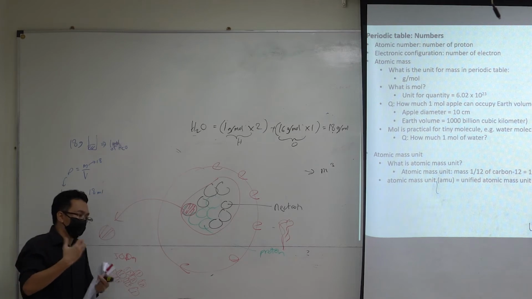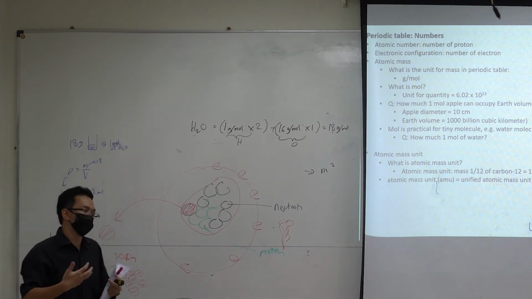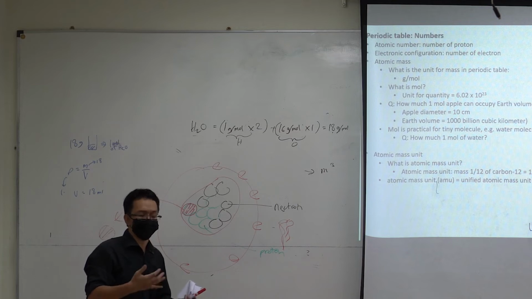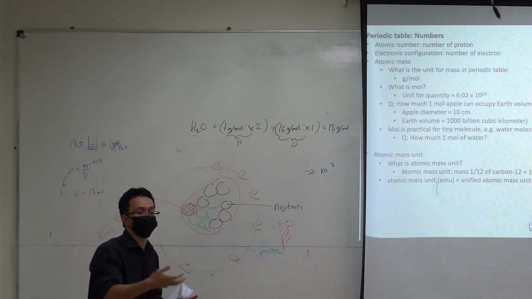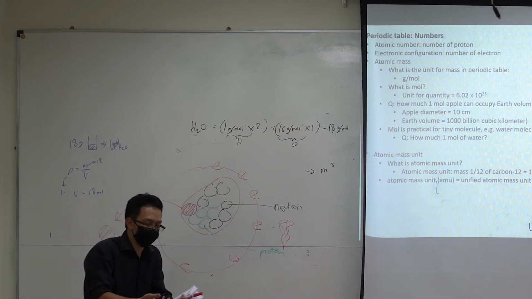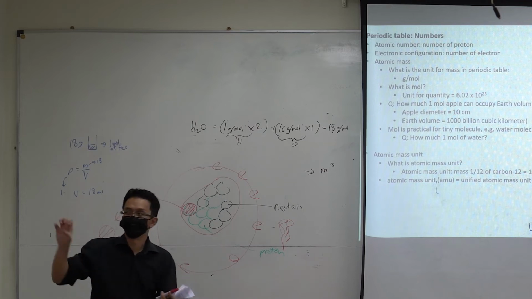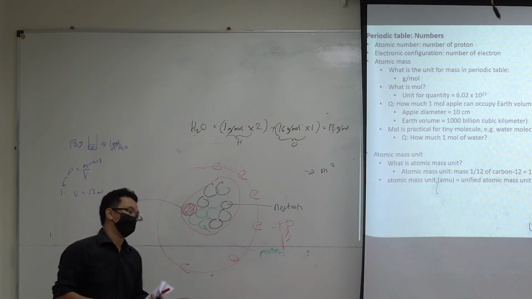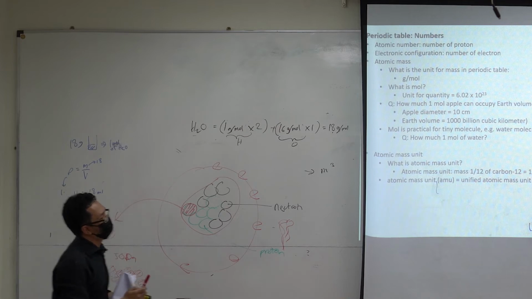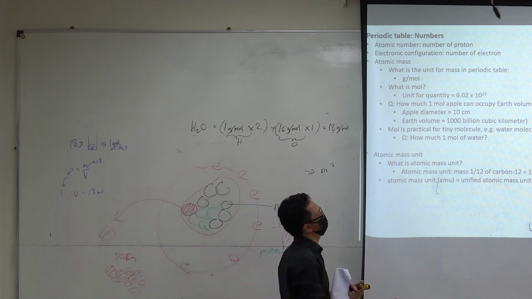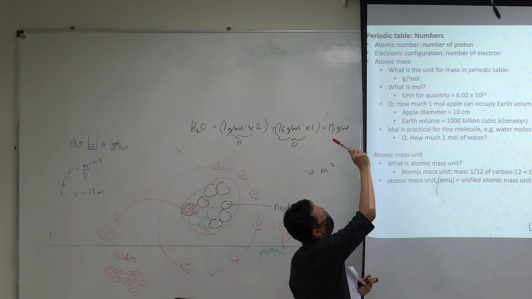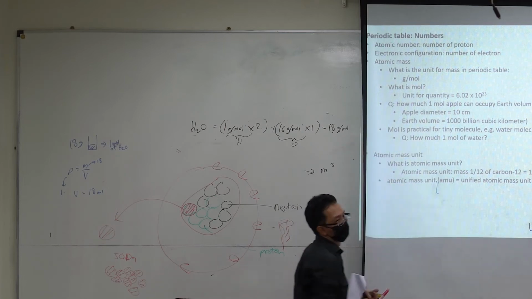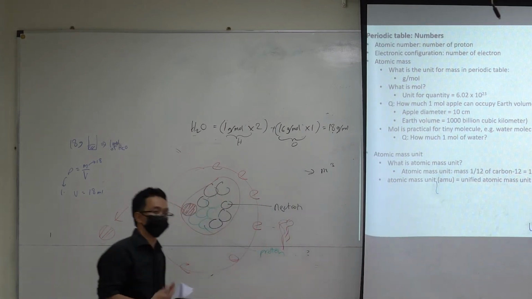It cannot convey the message when we want to deal with everyday life. In everyday life, we use grams and so on. If you want to weigh something, you weigh it in grams, not in bricks or whatever. So people tried to find a relationship between the atomic mass unit and the gram. That's why the Avogadro number came about.